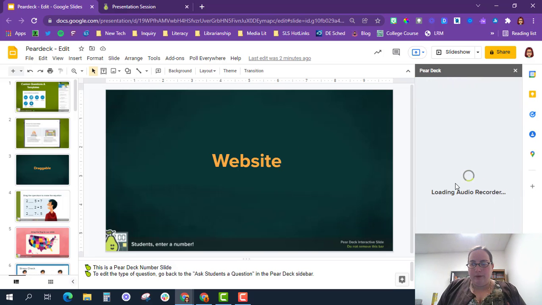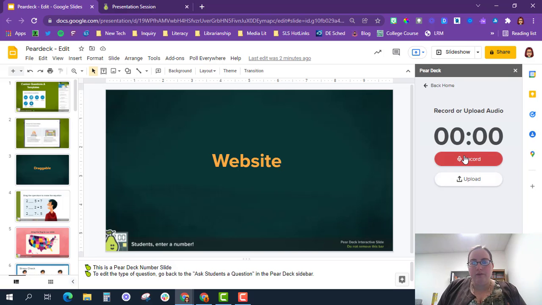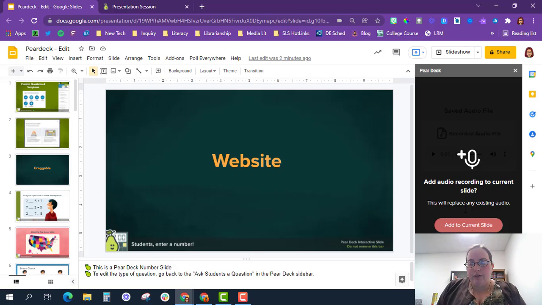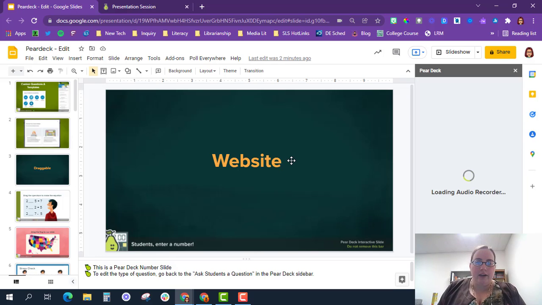So if I load the audio recorder, they would still view it through PearDeck, but the only interactivity would be that I added audio. So I just hit record and I start recording whatever it is I want to record. And done. And save the audio to the slide and add it to the current slide. So you'd be adding audio to each slide.